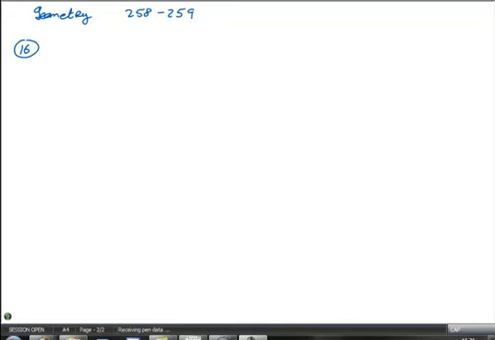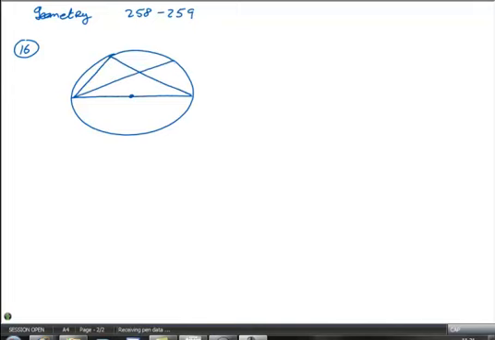Number 16, you're given a circle. You're given the diameter. You're given some other information. So, before you start filling anything else in or try to figure any of the angles out, you know this is 90 and you know this is 90 degrees up here. You're told in the question, and you're given some letters.